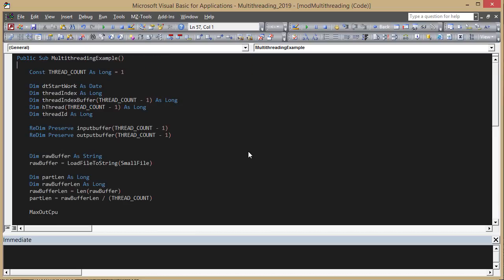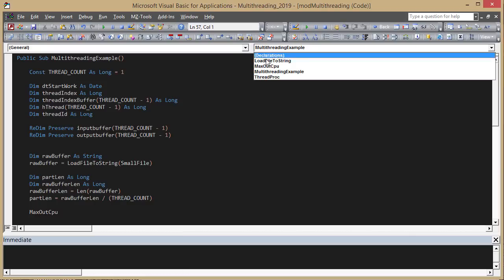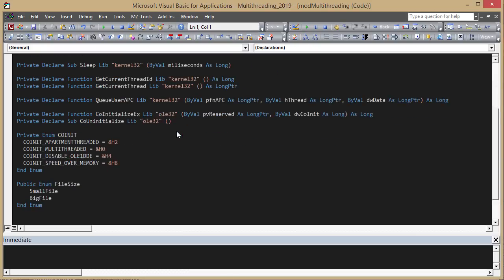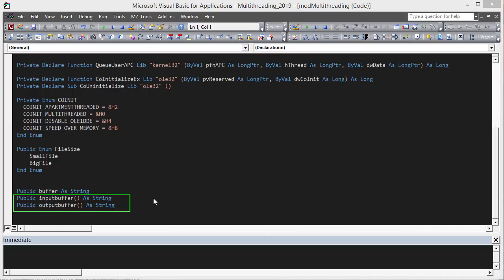And now we look at the ThreadProc once again, and here we dimension our input and output buffers, and these are just in the declaration area. These are two very simple string arrays, and they are in the declaration section of the module, so they are accessible by all the methods inside this module.